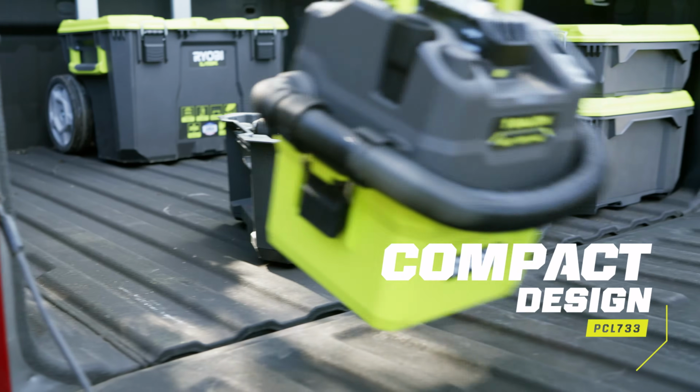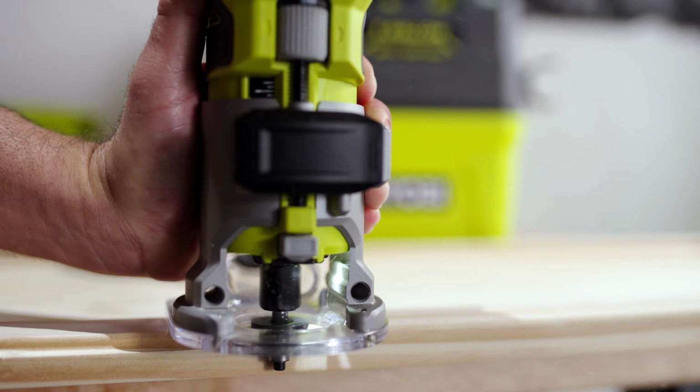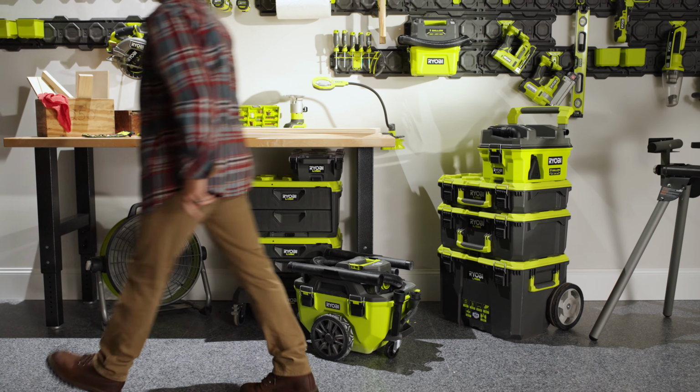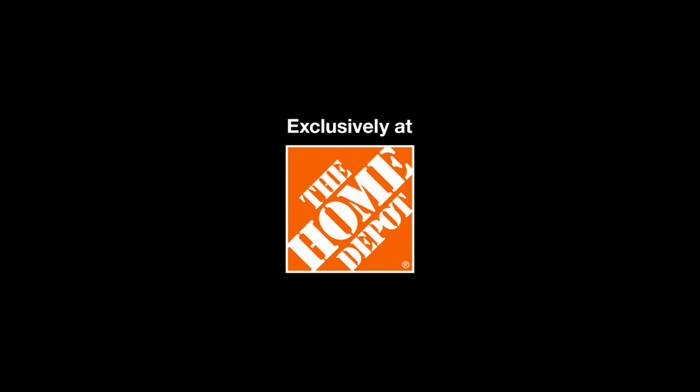With a compact design for ultimate portability, this lineup is ready to go anywhere and do anything, from cleaning off to cleaning up. The new lineup of RYOBI 18-volt ONE+ wet-dry vacuums, all part of the ONE+ system, exclusively at the Home Depot.